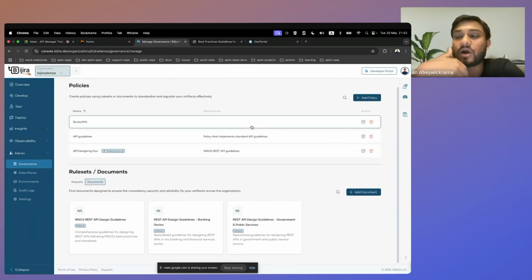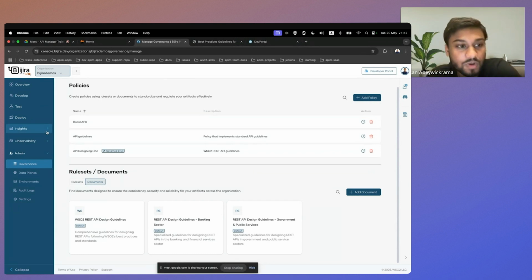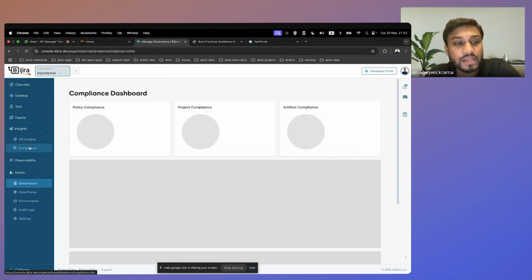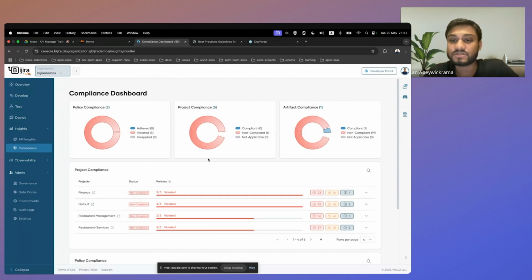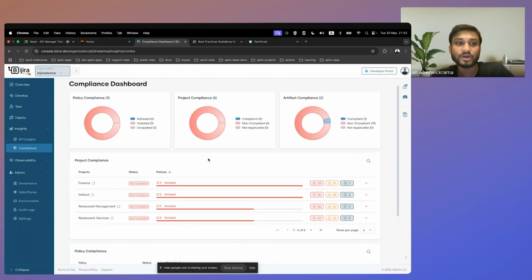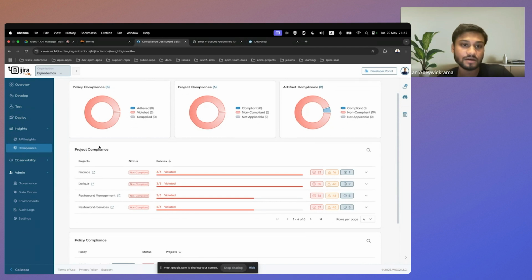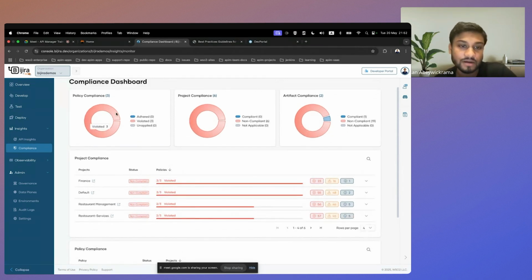Once you update your APIs or set up APIs, or once you create your policies, a governance execution will run to extract the compliance details of your APIs in your organization. And once you're in this organization view, under Insights, you can view your governance compliance results. This is a very high level view since you're at the organization level. What you see is basically how many policies you are compliant to, how many projects are compliant to these policies, and how many total APIs are compliant in this case.